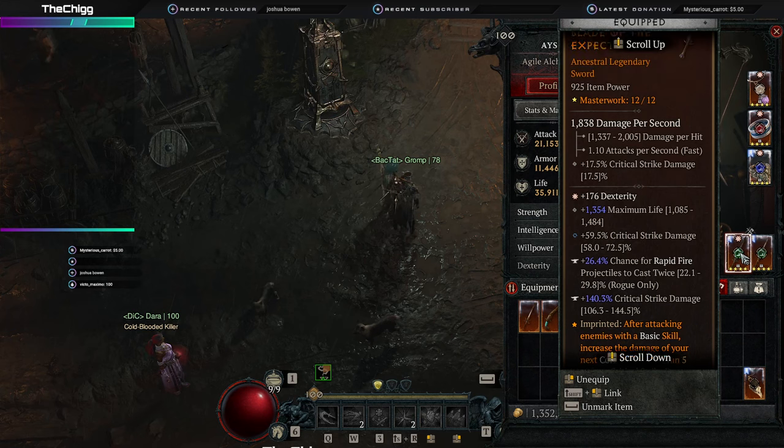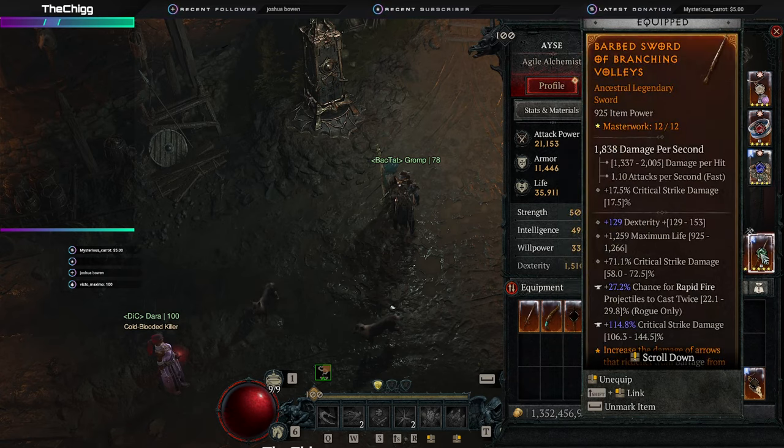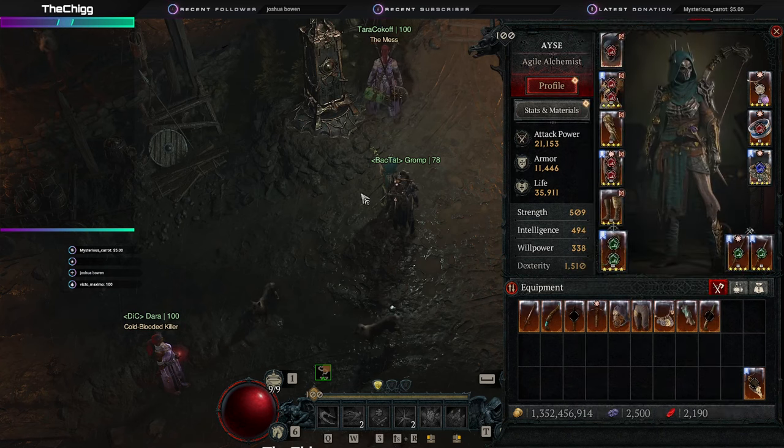Here we're using the Expectant, giving us, after attacking with a basic skill, your next core skill deals extra damage. So we're going 1-2-3-1, 1-2-3-1, 1-2-3-1. It's a really easy rhythm to play. Here we have branching volleys. No, we don't have branching volleys. I'm playing with the wrong aspect. Hold on, I need to fix that. This has been happening so much.